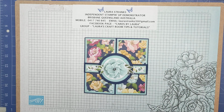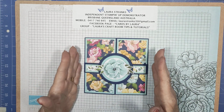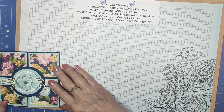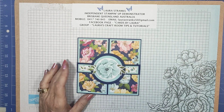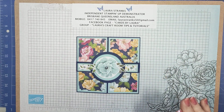It's called a Floating Gatefold Double Pop-Up card. It's one of my favourites. You will need, I think it measures 5.5 inches. Yes, it's 5.5. So you can get envelopes that are 5.5 by 5.5, or you can get a 6x6, which fits comfortably in if you've got a bit of bulk in it.